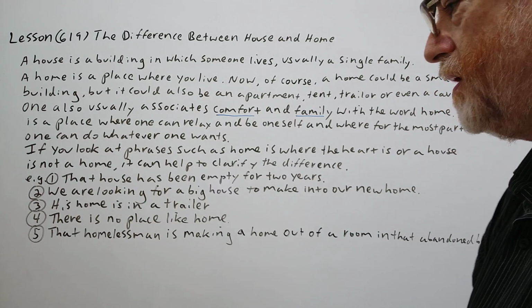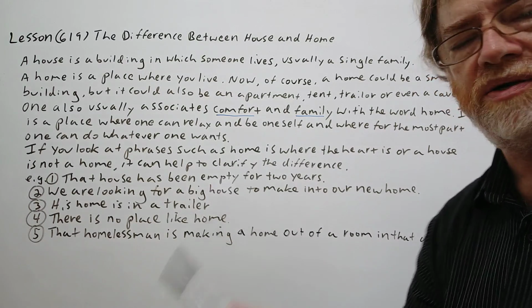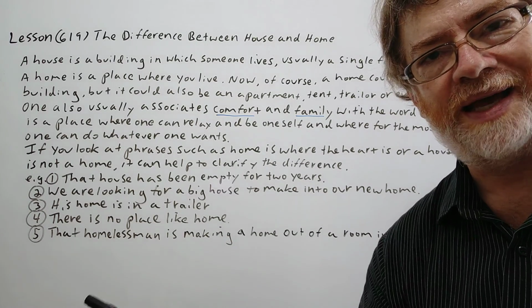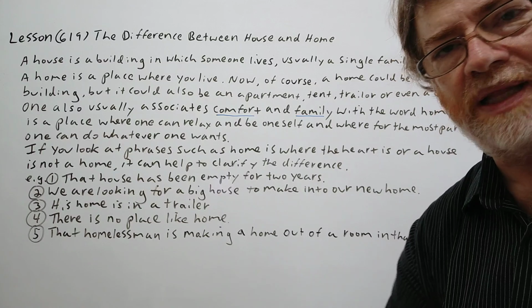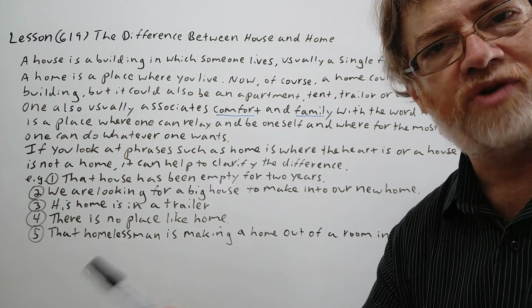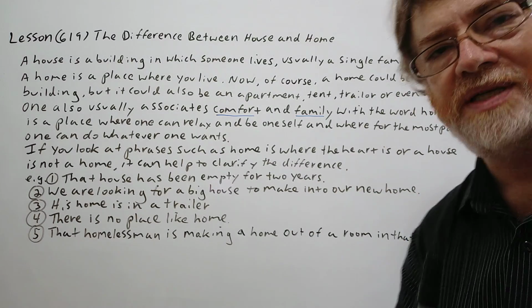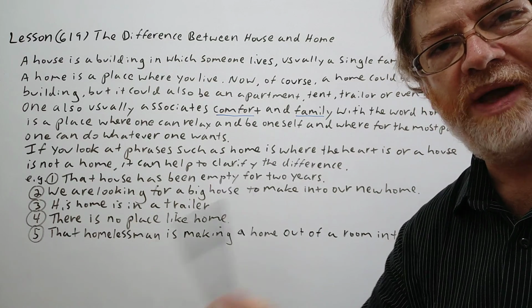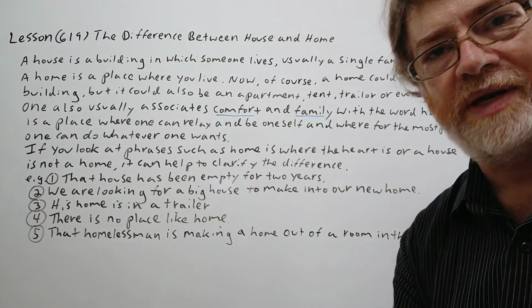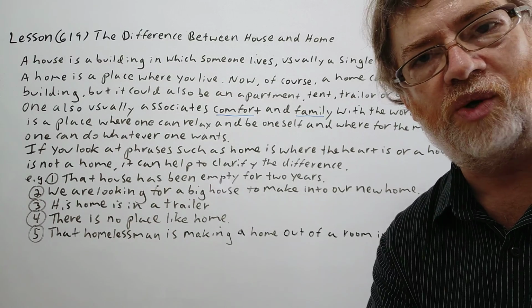All right, let's continue. His home is in a trailer. So just like we said, it doesn't have to be a house. It could be anywhere. Lots of people live in trailers or mobile trailers or maybe even a van or something like that if they're really poor. Or we have Tent City. Those people are just setting up a tent and they're making that their new home.